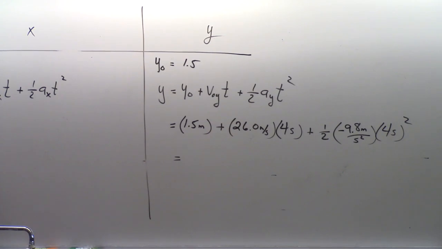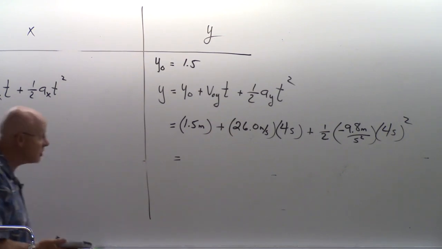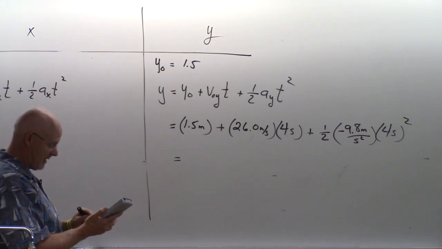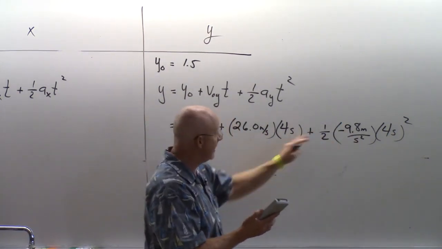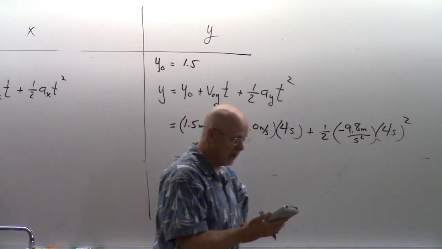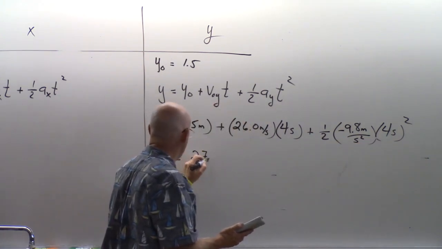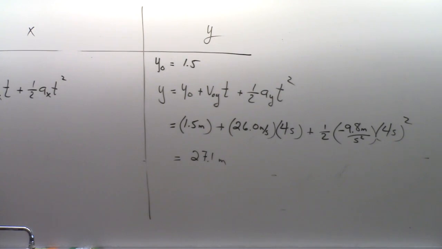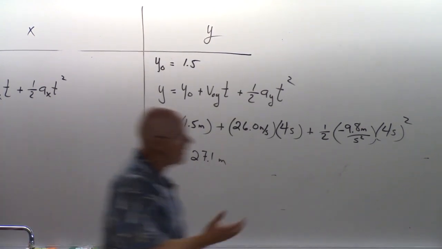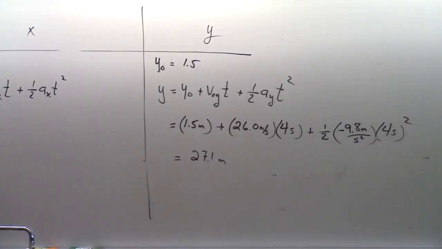I'm going to use the equation for constant acceleration. I'm going to use number 2 because they're asking for position. And so I get 1.5 plus 26 times 4 minus, I'm just going to put these together, minus 4.9 times 16, and get 27.1 meters. So that's the height of the arrow after 4 seconds, and since it's hitting the top, I would conclude that the top of the cliff is the same place as the arrow, which is a vertical height of 27.1. So there is the answer to A, what's the height of the cliff?